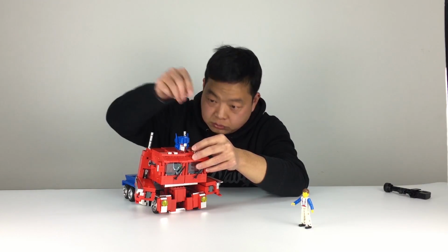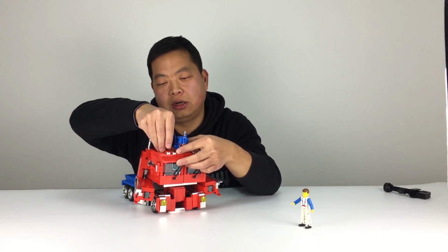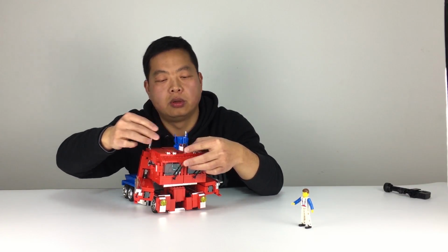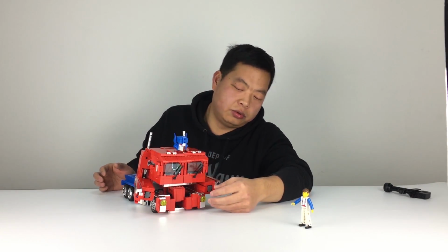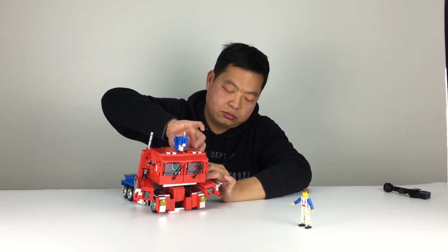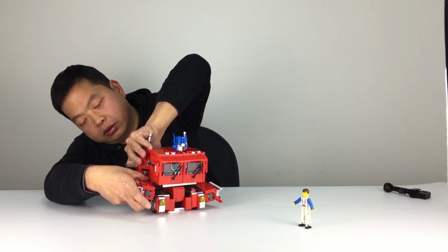I just missed 1 unit of this two tile. Okay. This two tile is for decoration only. No structure use, one stud connection. Then what we need to do first, we get the arms transforming finished. Pull out at this side as well.